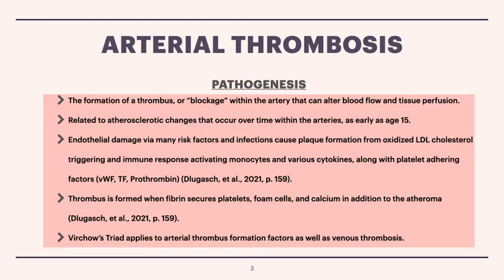Arterial thrombosis, like we said, is a buildup of plaque with fibrin and platelets, and they all create a blockage or alternative route for tissue perfusion. These can be seen as early as age 15, but probably earlier, depending on some sources, due to the increased risk of obesity and metabolic syndrome in our young adults and children. Basically, the main component that is needed for arterial thrombus formation is endothelial damage. There are other factors involved here, and we'll get to that on the next slide. But endothelial damage is basically the first domino of this effect.